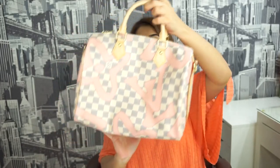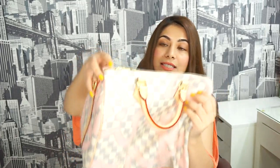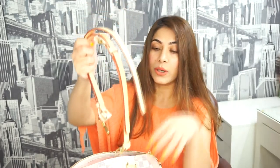This is the front and this is the back — or whichever side you want to pick. And the zipper — the zipper is so smooth. And the inside of the bag. Here's the strap. I wanted a Bandoulière version because I can never carry a bag in my arm for so long because I'm mostly carrying shopping bags or holding my kid's hand. So I wanted the Bandoulière version so I can wear it on my shoulder or cross body.